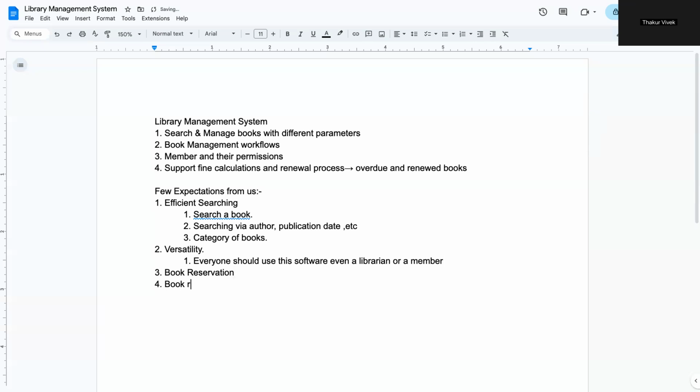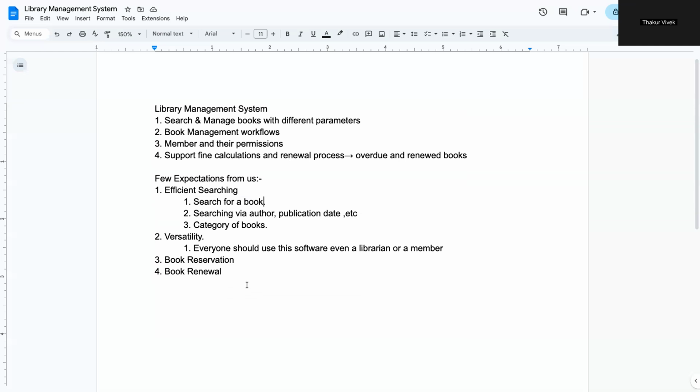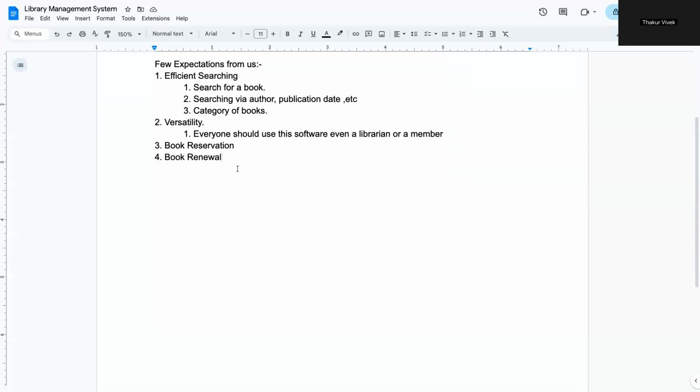Right. Then we will talk about renewal. Reservation was done, so for renewal we'll talk about how to do a renewal. What kinds of mechanisms are possible for a book renewal? Now, if renewal is there, everything is there, we should take a fine for late fees.